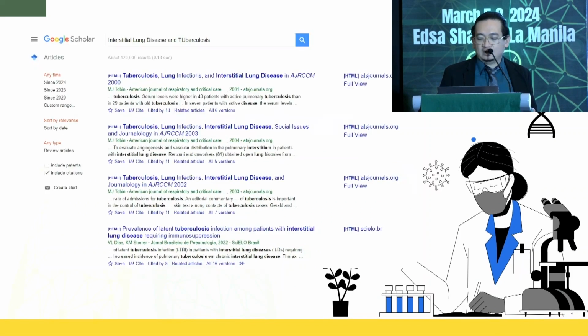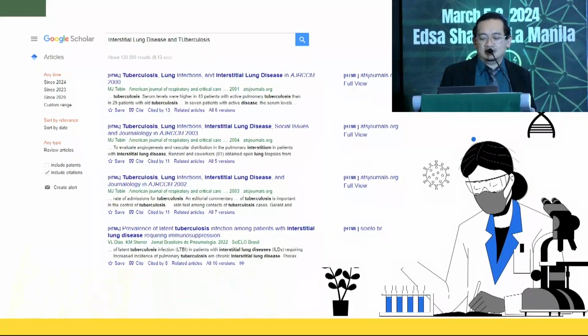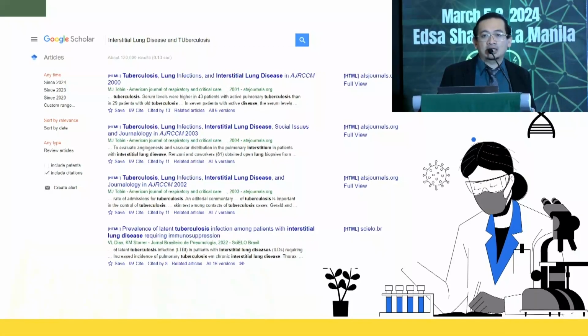I also have a link to a site, unpaywall.org, which allows you to add a plug-in to your browser, for example Chrome, and it will show you whether a free version exists.